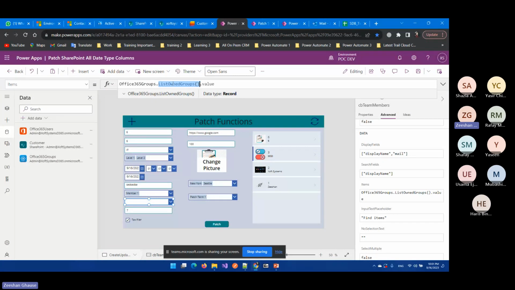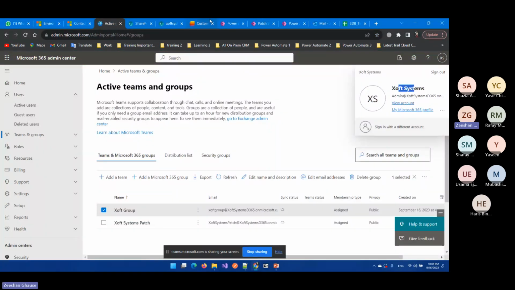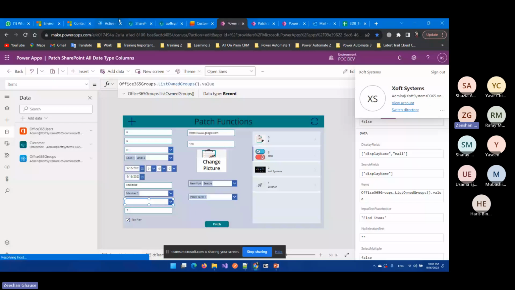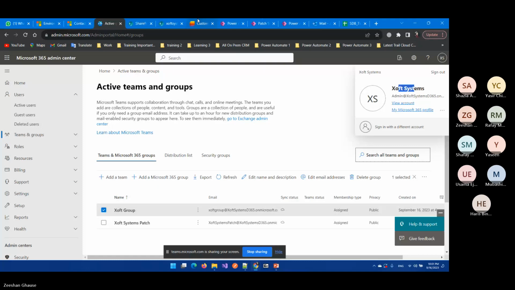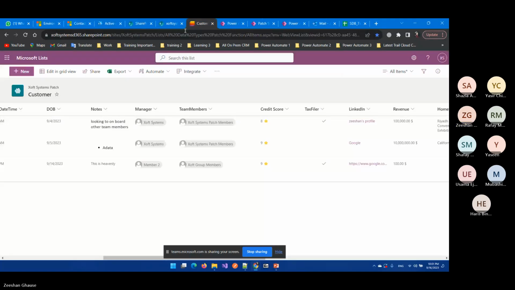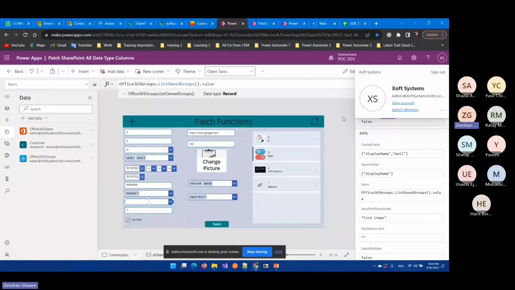You can even look for all the groups, regardless of ownership. Since with the same user I created the group and I am using the Canvas app, it's showing me this group. So we have talked about where the data is coming from inside this combo box, who can do this, and how to create them.